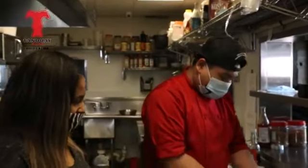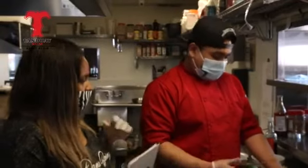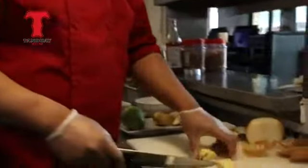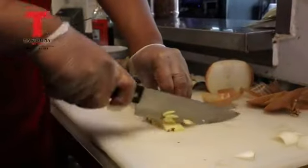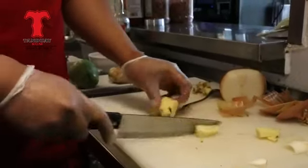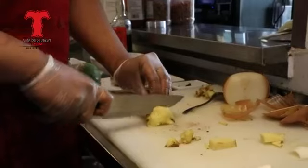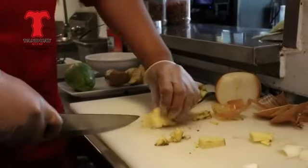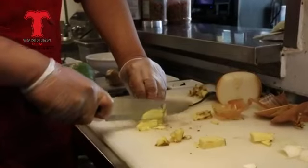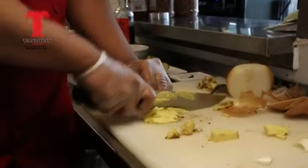So, usually we would cut these into coin pieces, but for the purpose of this class, just to speed up the cooking, you want to dice your veggies really, really thin so it cooks really fast. Now you said coin pieces? What does that mean? So it's usually like cutting it into big pieces. Like chunks? Yep, like chunks. But for this class, we are going to julienne them, kind of like the other class. Thinly sliced, so it cooks really fast in the pot, because usually this soup takes about an hour to cook.